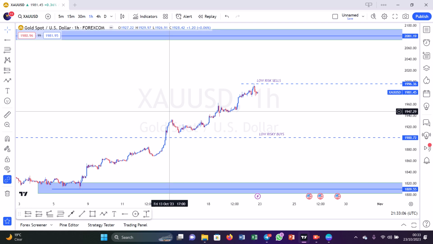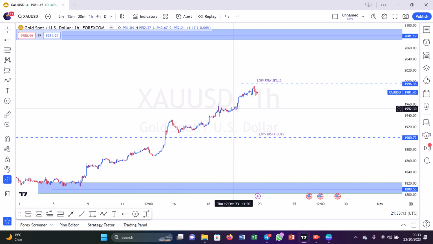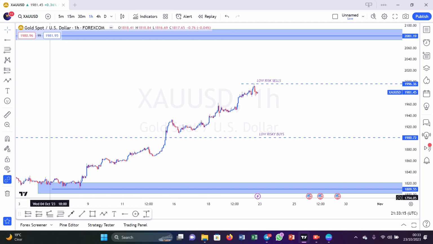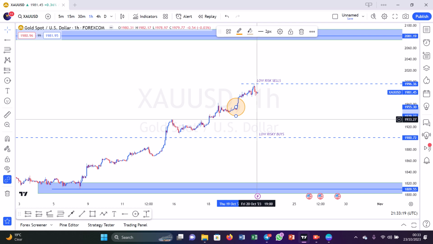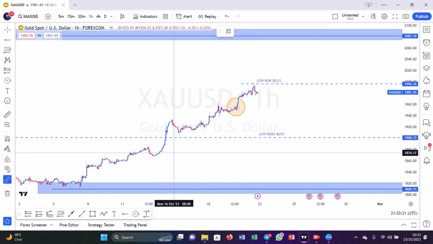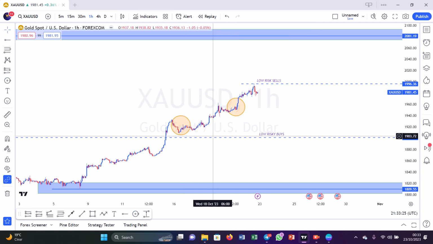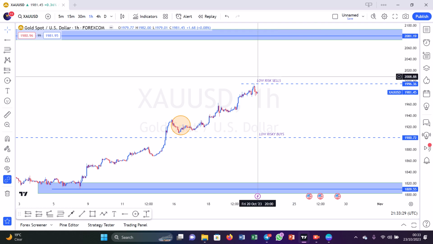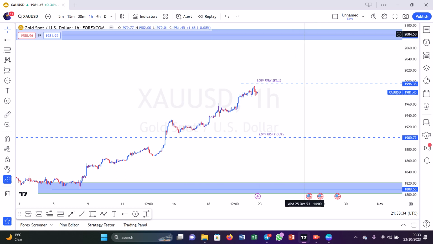Yeah, so this is what I'm seeing on the lower time frame. So if someone else takes some sells, some buys, another area will be here. That area will be very good for someone to take some buys from. Even at this level, you can risk some buys. You see, those two levels, you can take buys at those levels.